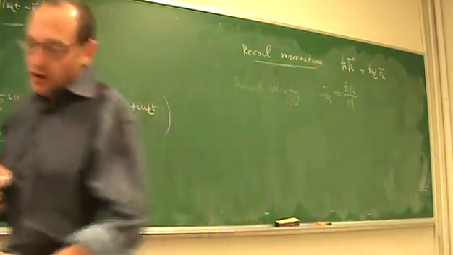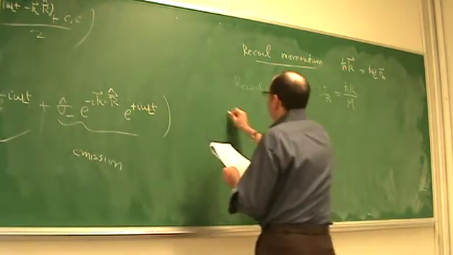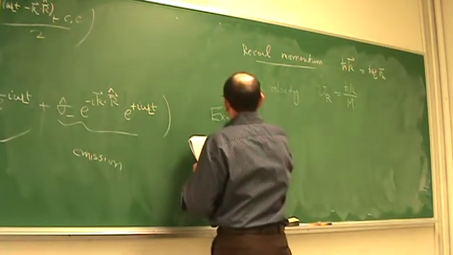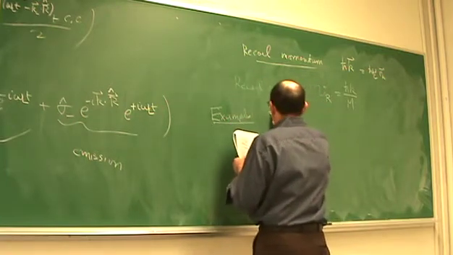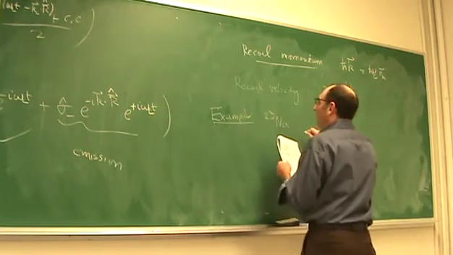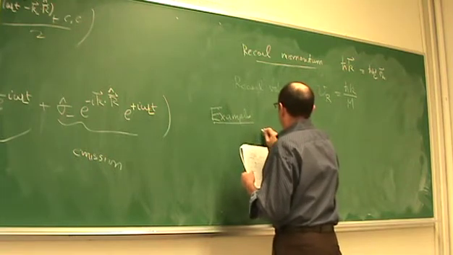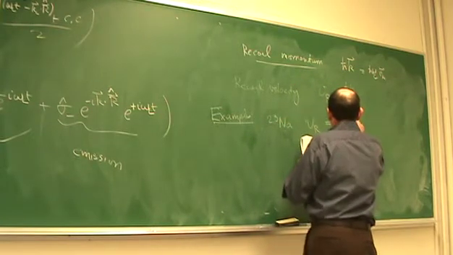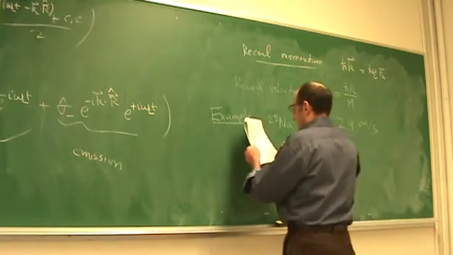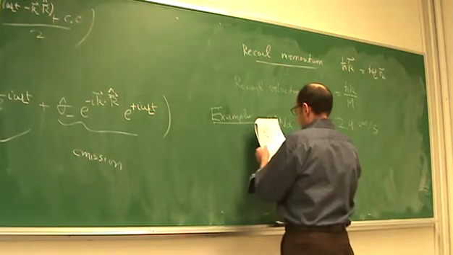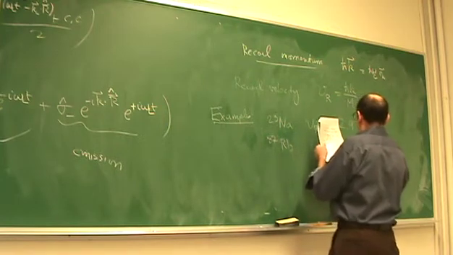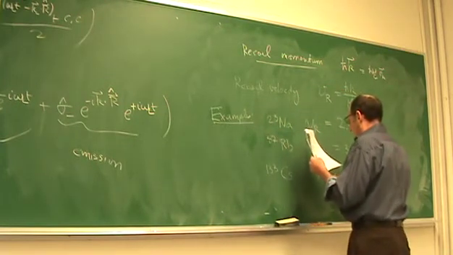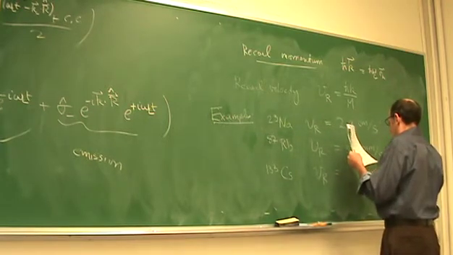For a couple of atoms that are used often in laser cooling experiments, so for sodium-23, the recoil velocity is 2.9 centimeters per second. In rubidium-87, the recoil velocity is about 3.5 millimeters per second, and in cesium-133, the recoil velocity is about 2.9 millimeters per second.